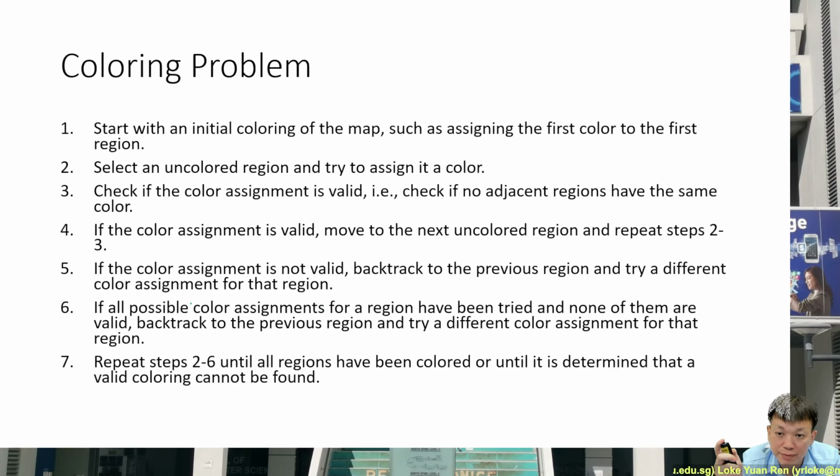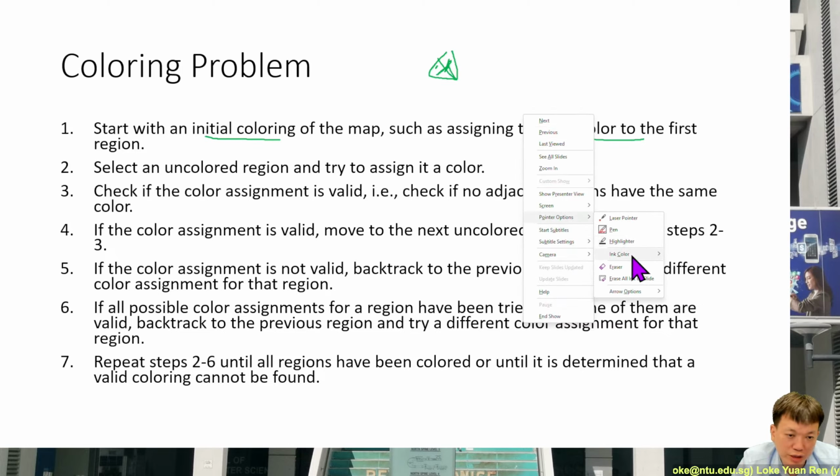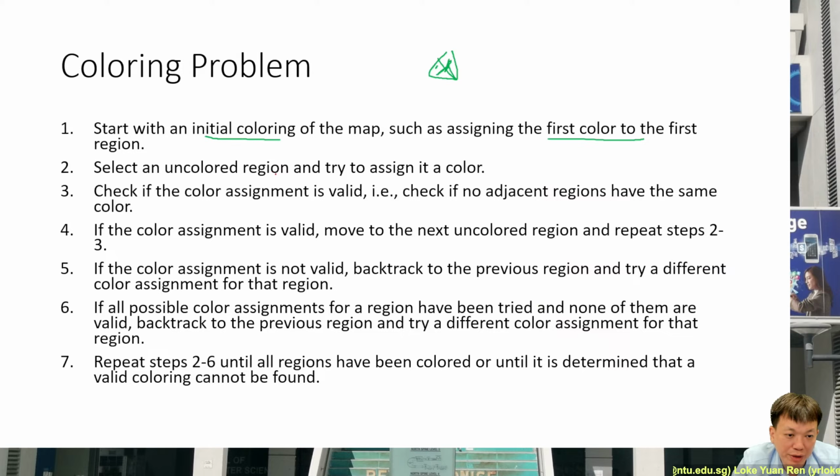So for the coloring problem, like I mentioned earlier, initially you choose one color. If you have a region, you just select one color. Then you find that nearby there are another 2 or 3 or X number of regions. You select one of them and color it another color. Then of course you check whether this is valid or not. The third step is you check it is valid, because one is green and one is red. Then yes, it's a valid color assignment, and you move on.